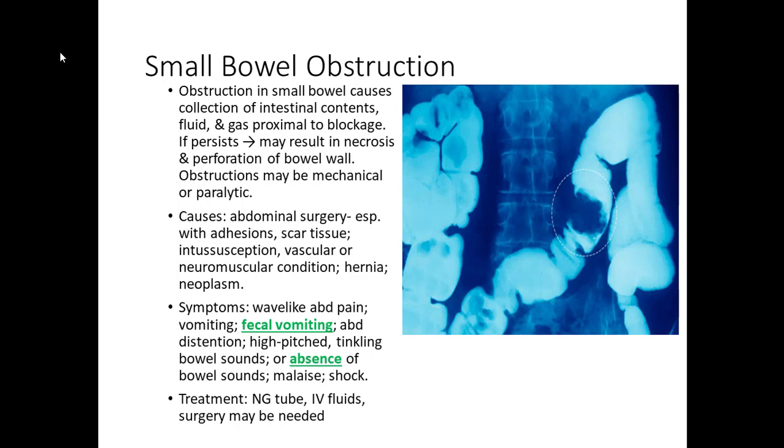The SBOs. Symptoms, these folks are going to have wave-like abdominal pain. They're going to be vomiting. They can actually be vomiting up fecal material. They're going to have abdominal distension and it's going to grow and distend quickly. You're going to hear these high-pitched tinkling bowel sounds. It's not going to be the normal, it'll be ping, ping.